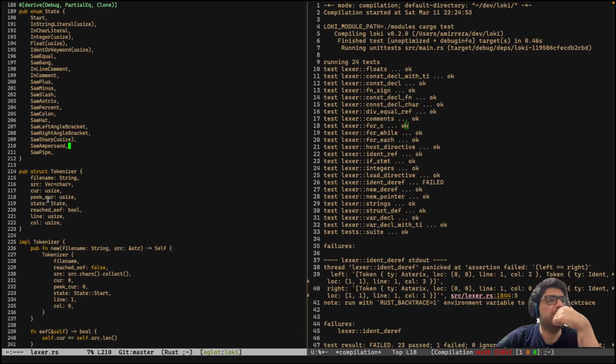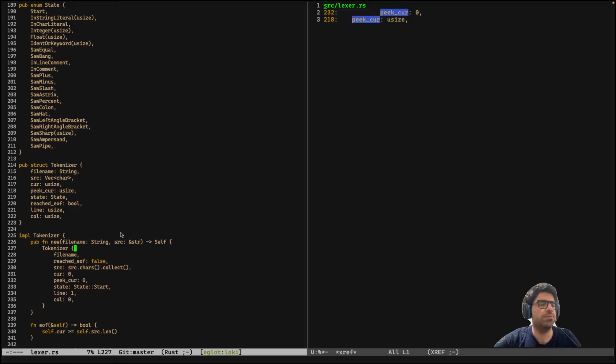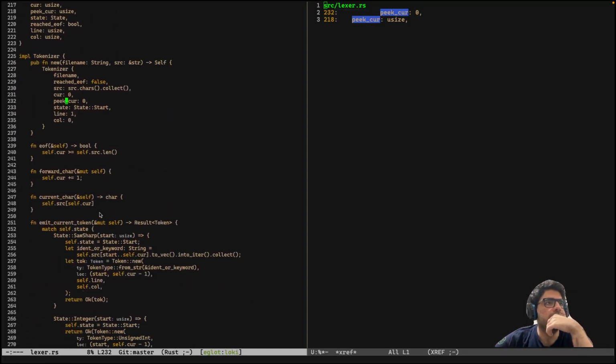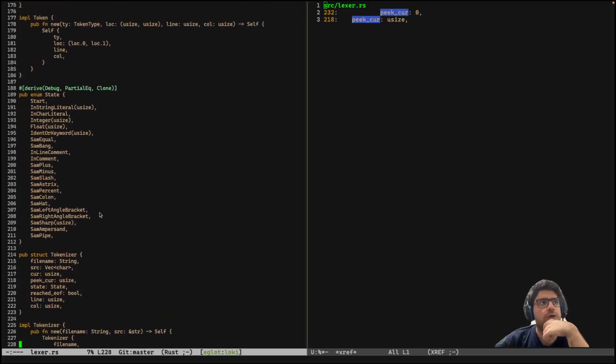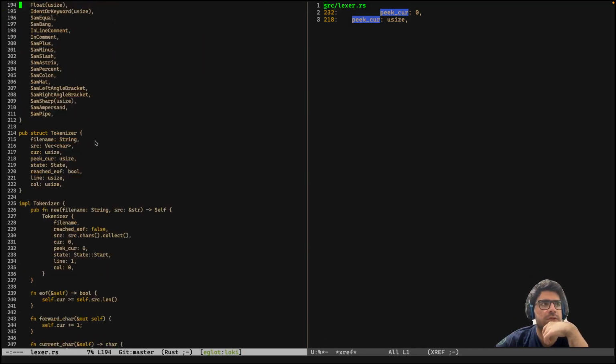And the reason is I can handle this. I added this pick cursor recently, and it's not being used yet. If I take references, you see there is no reference other than the definition and the initialization of the tokenizer here. So this is why I want to change this. There are also a lot of bugs regarding the line and the column that I want to also fix.